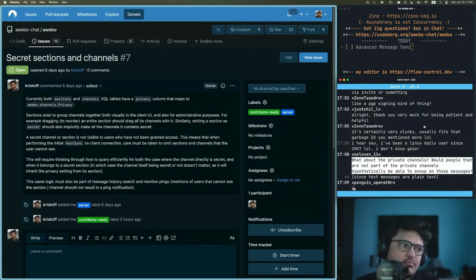And so that's fine. As for other normal users who do not have access to those channels, who are not being granted access, well, we don't send them the data. That's the plan. So the data is not encrypted, sure, but it's not like we're sending all the channel data and then telling the client, but don't show this to your user. We just don't send it to clients that don't have permission.